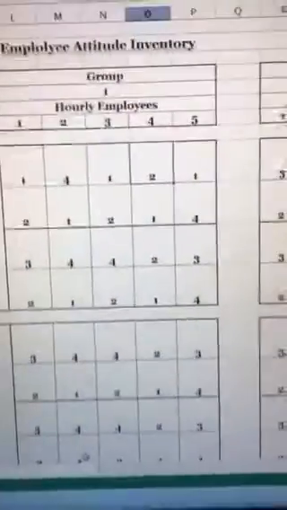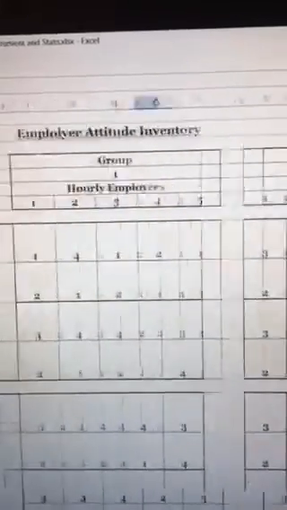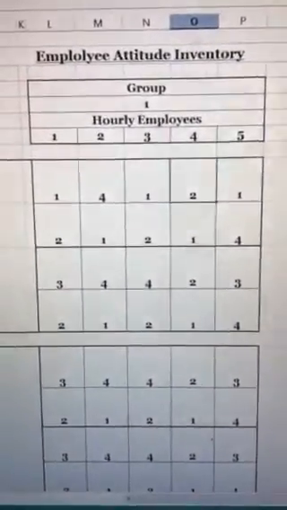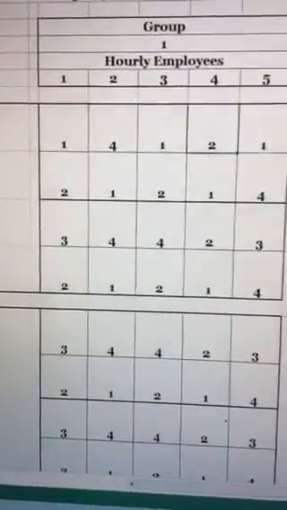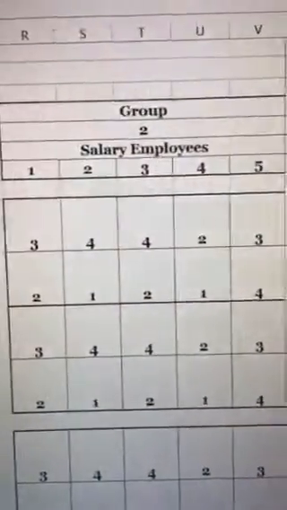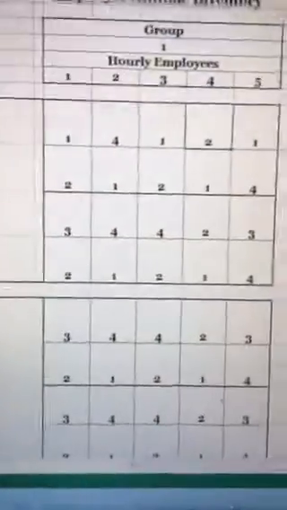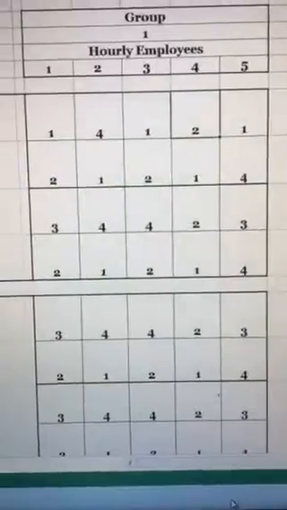The second half over here gets really cool. This is group 1, group 2, group 3, outputs. This is basically your data collection dump. So what we're going to do is create the answers for all 5 subjects, 1 through 5, 15 of them actually. We're going to create their answers, so we have a data sheet that we can kind of work from. Is that cool or what? So we have it all done for you right here on the first page.